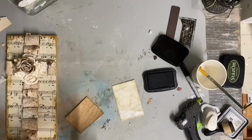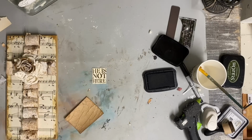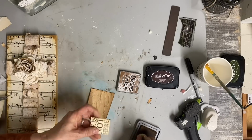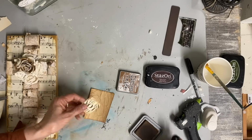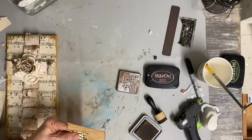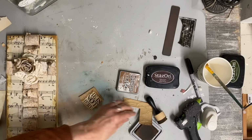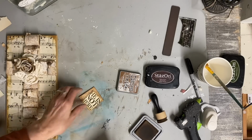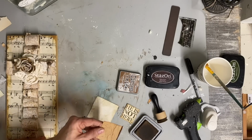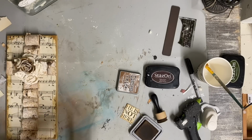But for this tag, I wanted to kind of layer it because I want this to show up well. So I'm just putting some other pieces behind it, and I'll just do this in kind of 3 layers. So I just put some darker paper behind the "He is not here," and then I'll put a lighter one behind that. But I'm using all rustic material here because I want this to be very rustic.